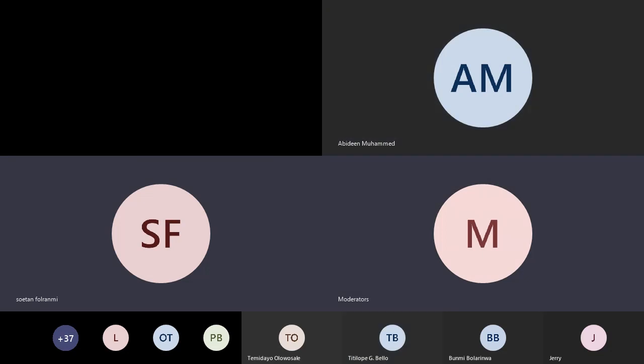Let me help you. Which camera are you using, please? I'm not using a camera, my camera is off. Can you please download Minicam? Minicam is better and easier.